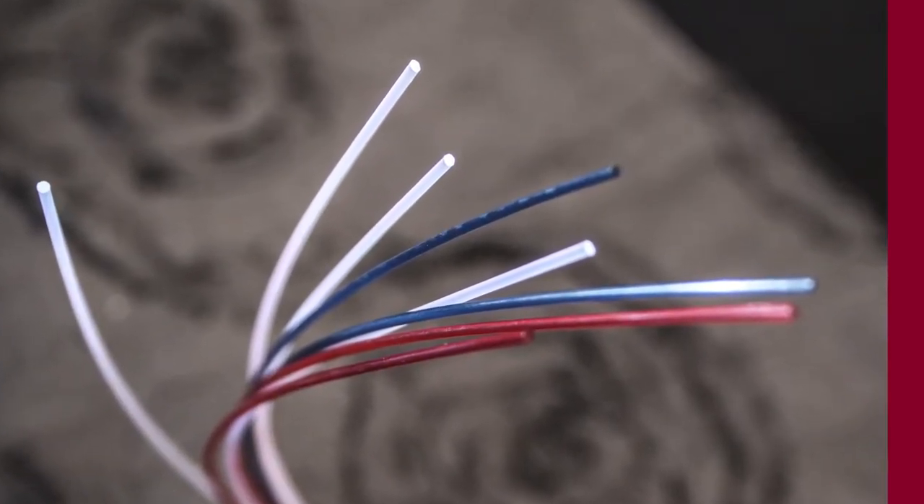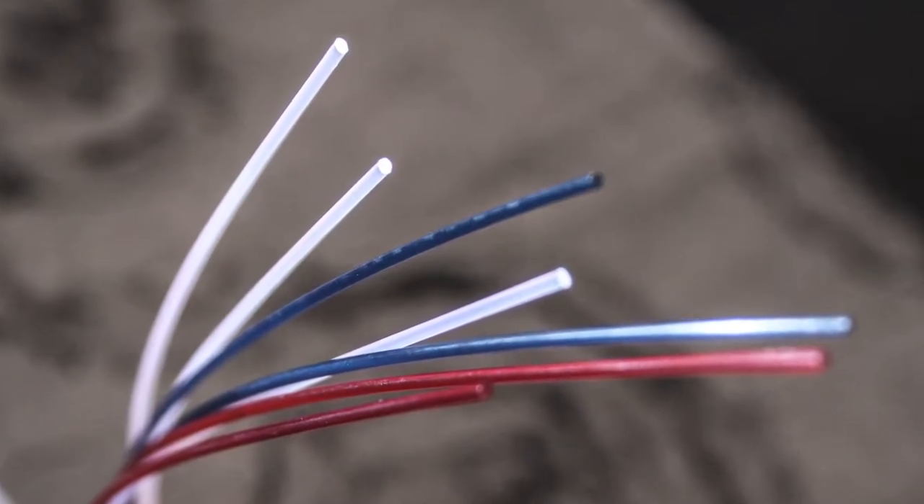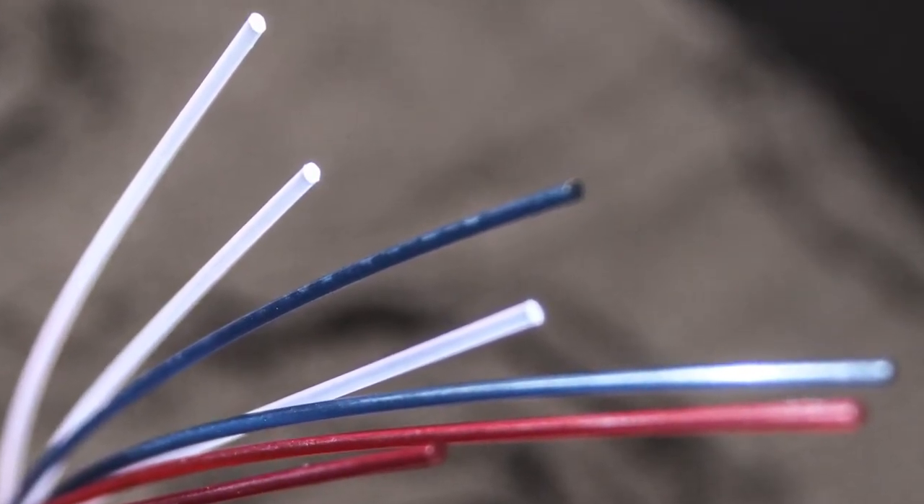We'll take a closer look at lever harp hardware — the strings, the tuning pins, and sharpening levers, and how they're used for tuning the double-strung harp. I've got a ton of notes, so let's get started with the strings. Double-strung harps, like many other lever harps, have a variety of string materials and tension, anywhere from tight to loose and in between. The most common string used for lever harps is nylon. It's less expensive and has a lighter tension that's easier for most people to play. Strings can be monofilament — only one strand of nylon — or some of the lower strings can be wrapped with nylon around nylon or nylon with a metal core, depending on the harp builder's design.